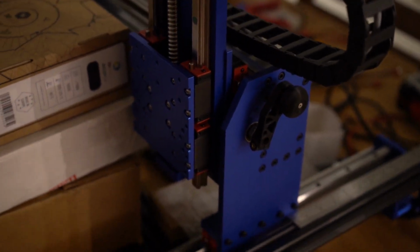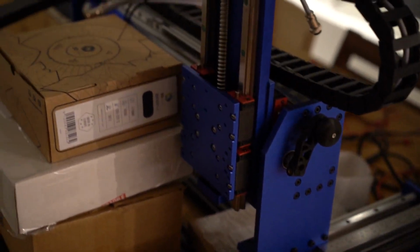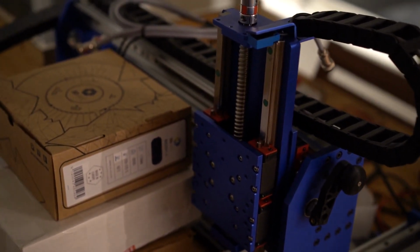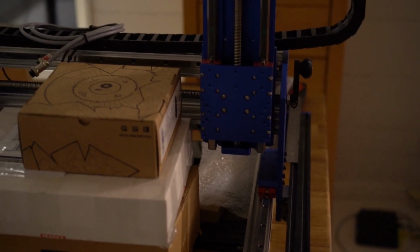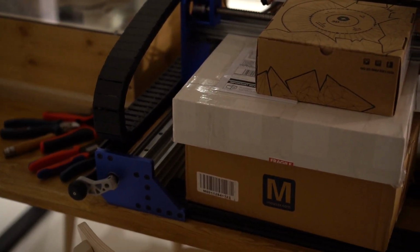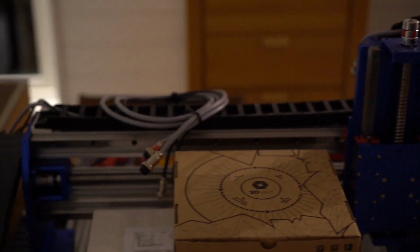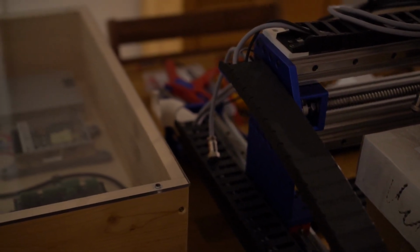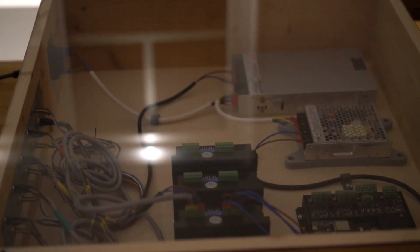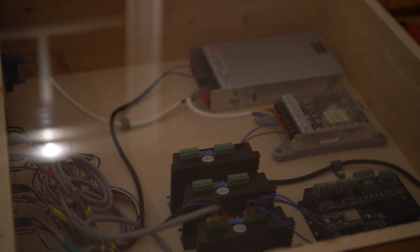This is a very nice little machine. It has ball screws on all axes. It has linear rails. It's made from extruded aluminum and some actually cut aluminum plates. It's Beaver CNC. They are no longer produced. They were only produced for a very short while, I believe. I bought it secondhand, but the guy I bought it from never actually set up the electronics to work. So I got all these pieces, but they were not assembled and hooked up together.